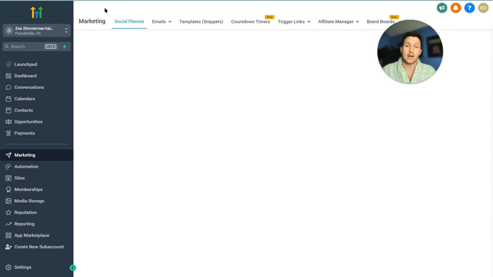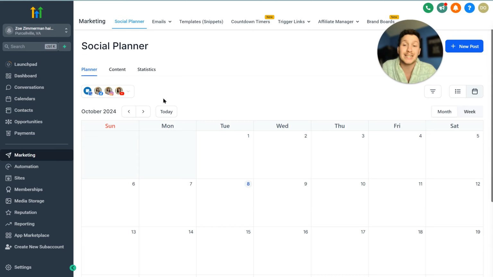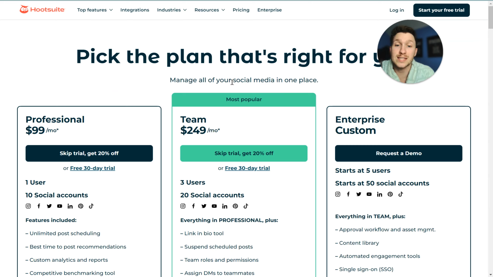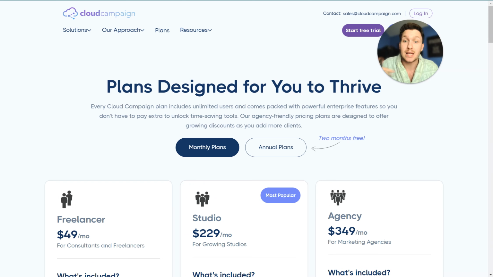So I recommend all of you guys use the social planner in GoHighLevel. It is amazing. I mean, I'm telling you, it's upgraded so much, and it's the kind of thing, guys, where it is free. It's part of this. And you guys want to know something too? You want to know how much basic social media multi-post planners cost? Let me show you. This exact same feature, yeah, $99, $249, custom enterprise. God knows how much that costs. Guys, this is literally all in HighLevel. It's just part of the overall price. For these prices, you're getting it for free.